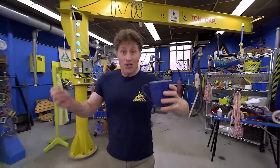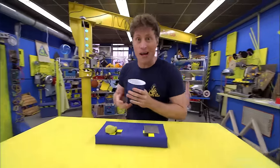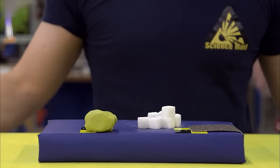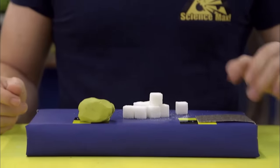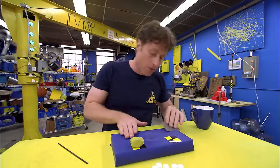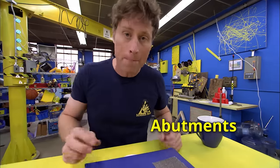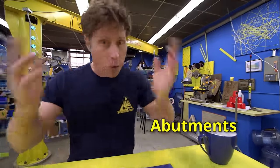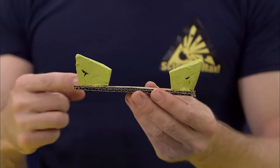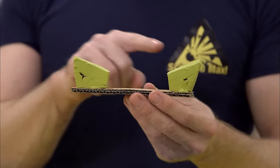We should build something. So we're gonna build an arched bridge, and we're gonna build it out of sugar cubes! So here's what you need. You need some sugar cubes, some sandpaper, and some modeling clay. First, you want to make some abutments out of your modeling clay. What is an abutment, you ask? It is this! They distribute the force laterally from one side or the other.